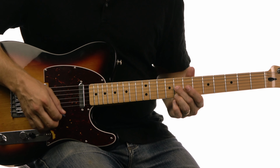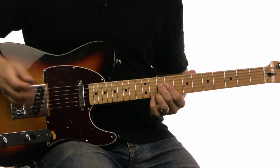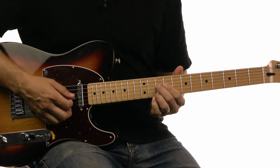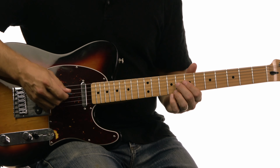And we just slide up, catching each one. Now you can either slide it all and only strum once. You can do a hit at the top. You can hit them all at once. It really doesn't matter. The main thing is that you hit those notes.